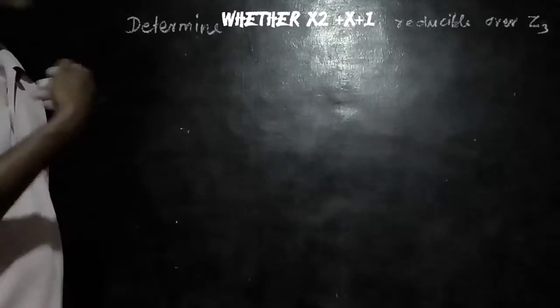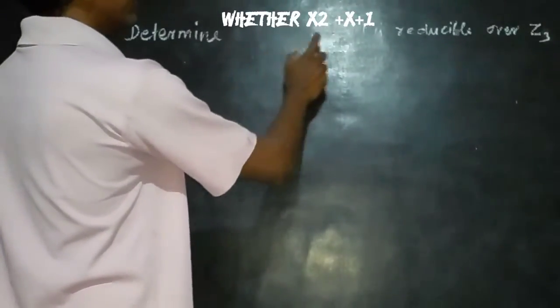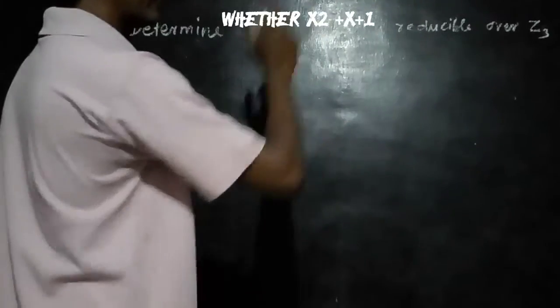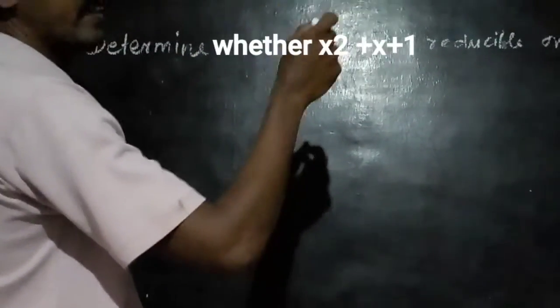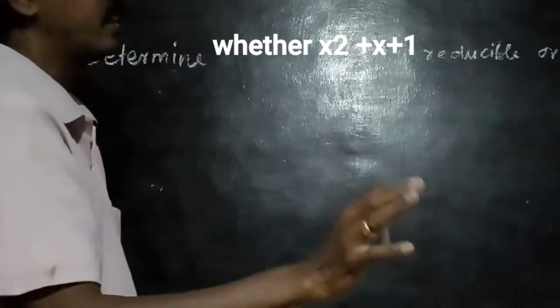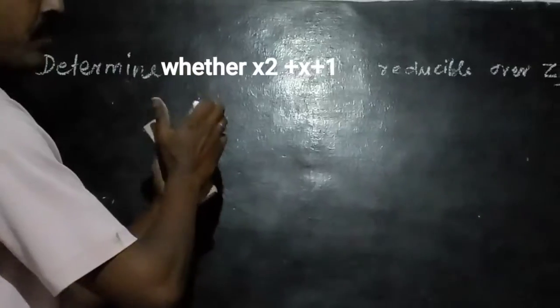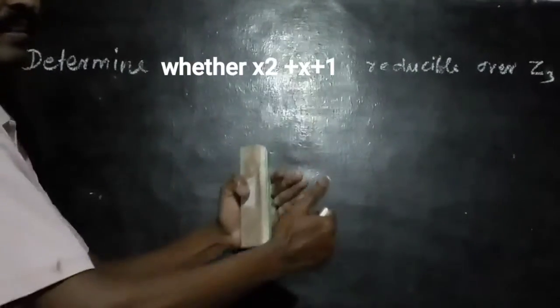இந்த வீடியோவில் நம்ம reducible polynomial உடைய ஒரு எக்ஸாம்பிள் பார்க்க போறோம். ஸோ எக்ஸாம்பிள் என்னன்னா determine whether x squared plus x plus 1 is reducible over z3. ஸோ x squared plus x plus 1 ஆனது z3 க்கு reducible இருக்குமா இருக்காதா? அதுதான் ஆக்சுவலா நம்ம போன வீடியோவில் பார்த்தோம். What is the definition of reducible னு பார்த்தோம். ஆக்சுவலா reducible னு சொல்லும்போது டிகிரி ஆனது ரெடியூஸ் ஆகும்.